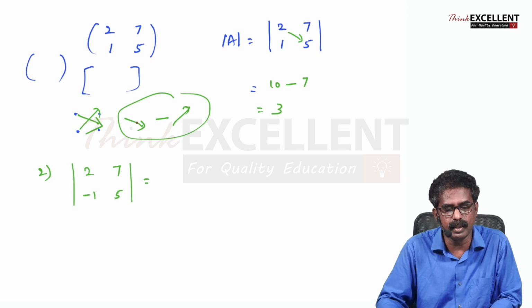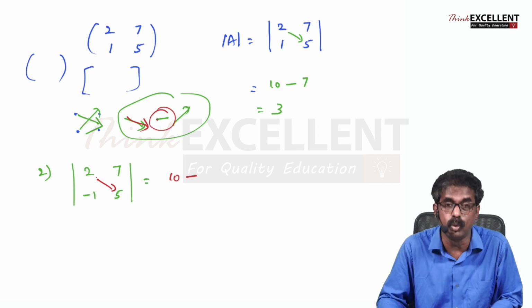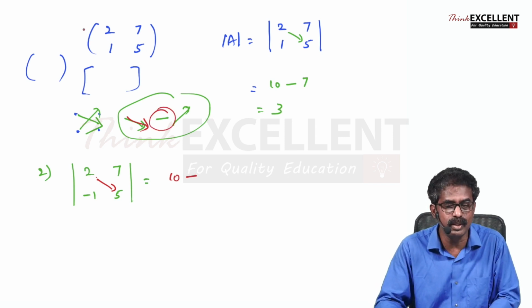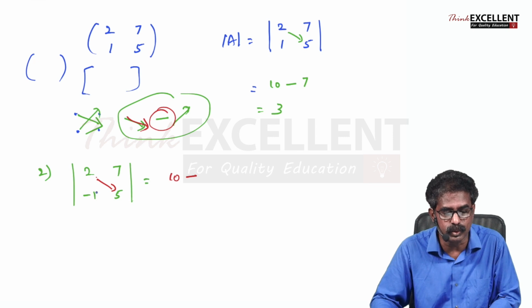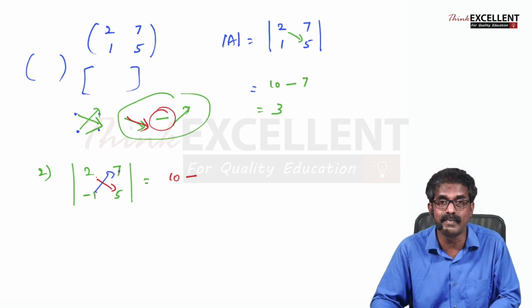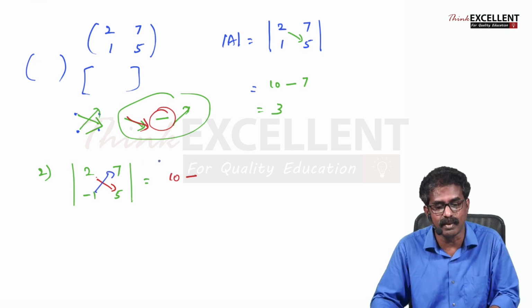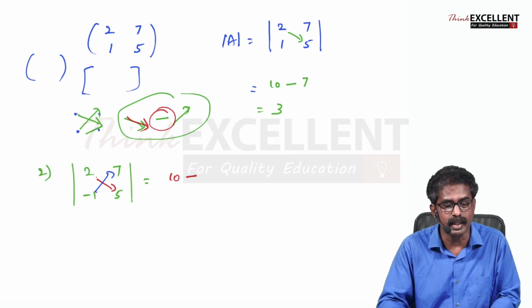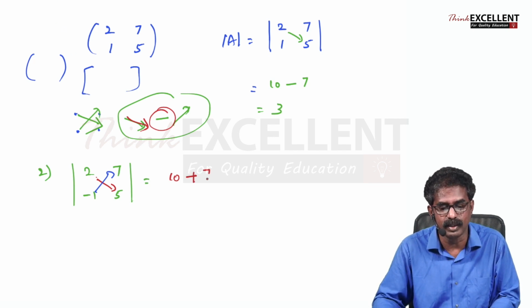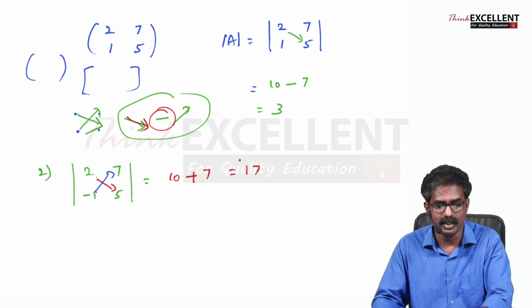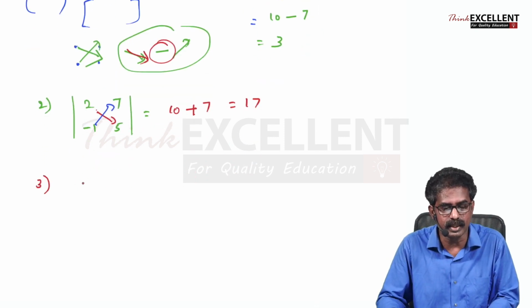First you multiply this order, okay? So here 2 into 5, what is that? 10. Then put a minus. It is in the rule. In the rule there is a minus. Then you multiply the other 2. Minus 1 into 7 is minus 7. But already there is a minus, no? So minus into minus, you will get plus 7. So our answer is what? 17.